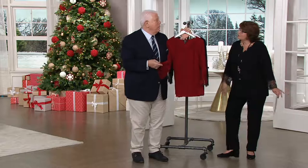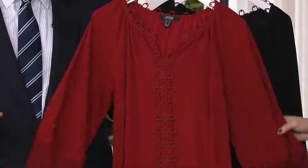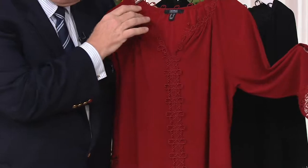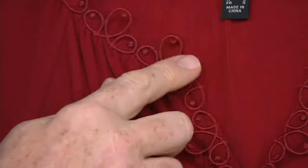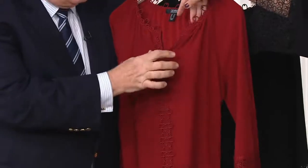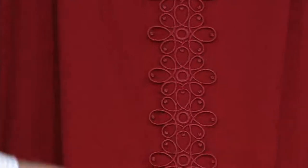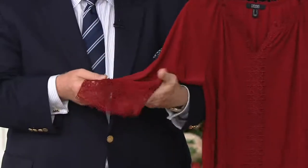I'd love it with jeans and a fun pair of pumps. But for work, I threw it on with some black crepe pants and I'm all set and ready to go. And I have to tell you, this red Dahlia color is beautiful — look at how we've done all of this scalloping, all of this gorgeous roping all the way around the edge, so that comes up on your neck. See how pretty that is? And then down the front, it gives you a nice long, lean line down the center. And then we've applied a L'Anson lace.